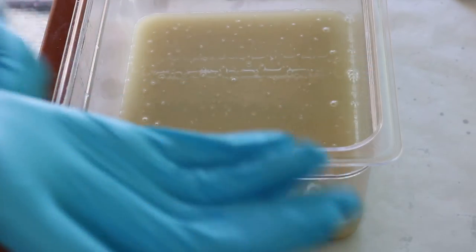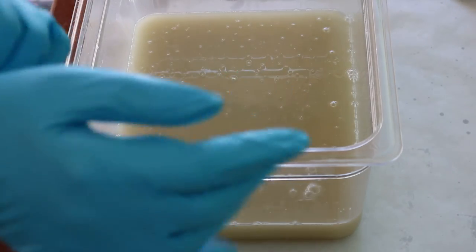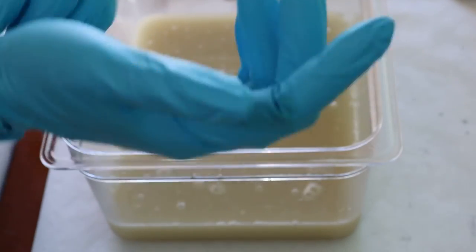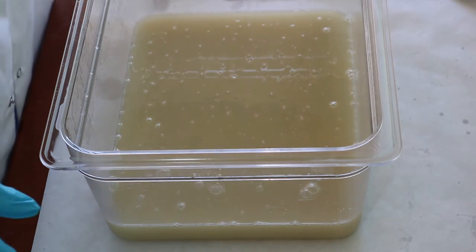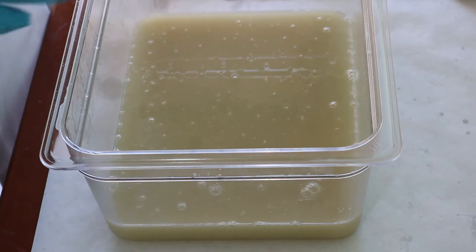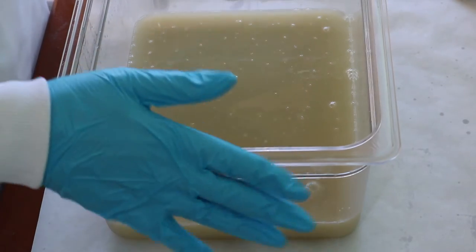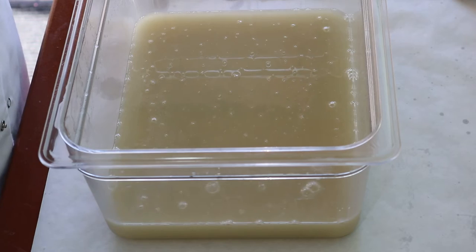I used to get burned on my arms quite a bit from using the lye water, from not having the proper safety precautions, that is. Okay, so right now I'm going to add the lye water. Oh, my goggles. Safety goggles. Just in case it decides to jump up out of the pot here, at least my eyes will be protected.